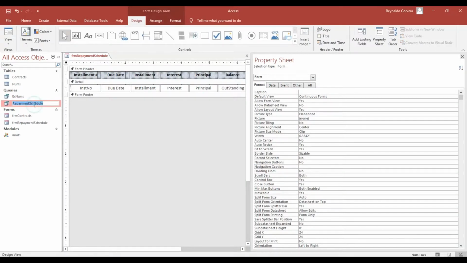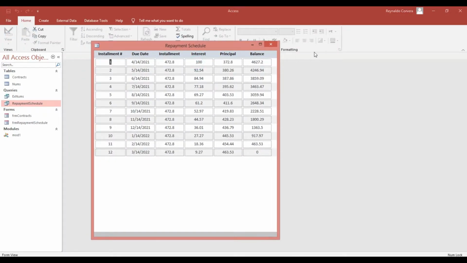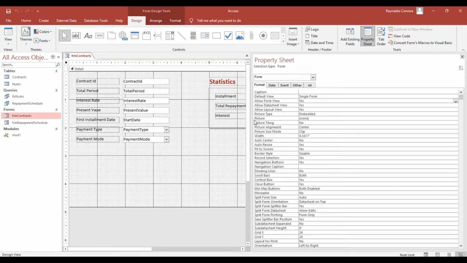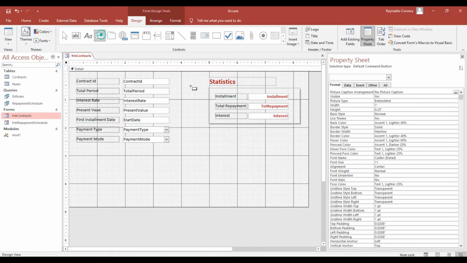So I prefer to put here the caption so that if the user will open, it shows here repayment schedule clearly. So we will open this one into our form. Okay, so that is why we need to add the button here.